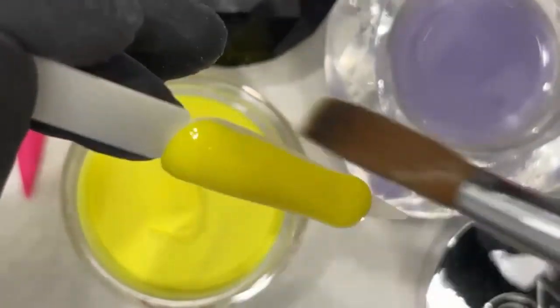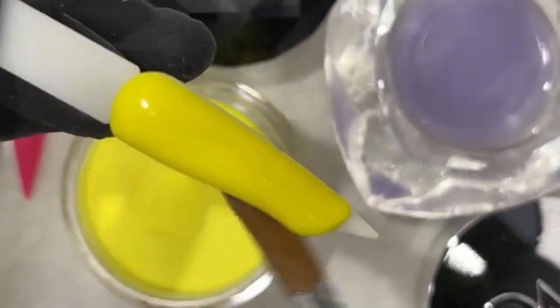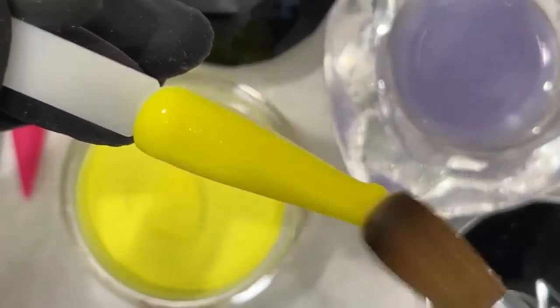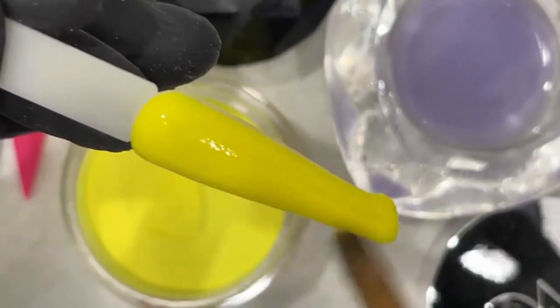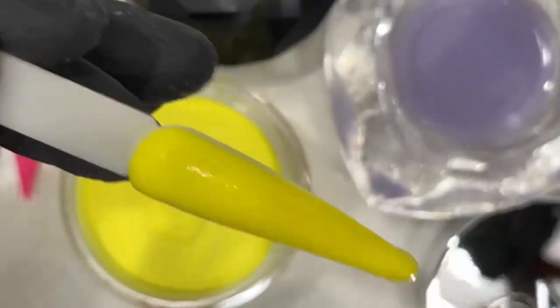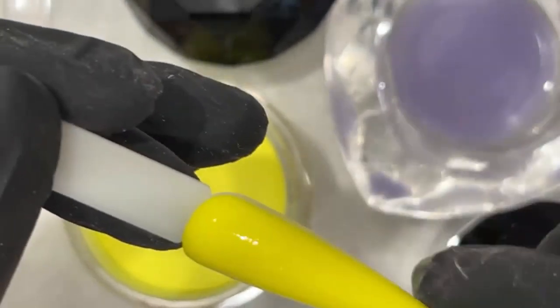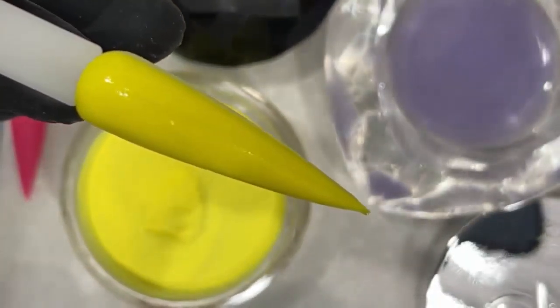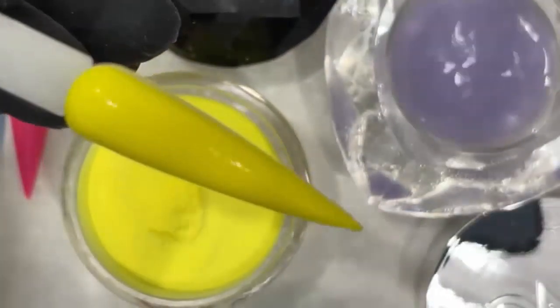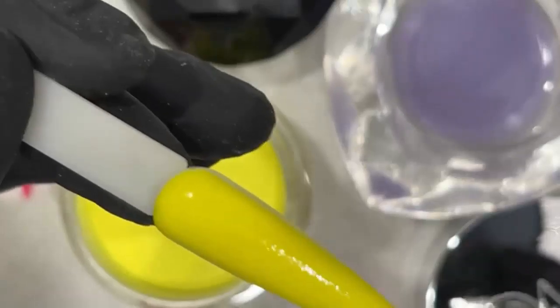One of my biggest fears, remember, when you use these pigmented powders, what happens? The pigment starts to bleed all over, but the way this monomer works with this powder, guys, it keeps everything together. I would have to say that it's partially my monomer too. It's a medium consistency. So if you're using Young Nails or Valentino or Mia Secret or CND, it may be a little bit more runny, but I wouldn't say too much more.